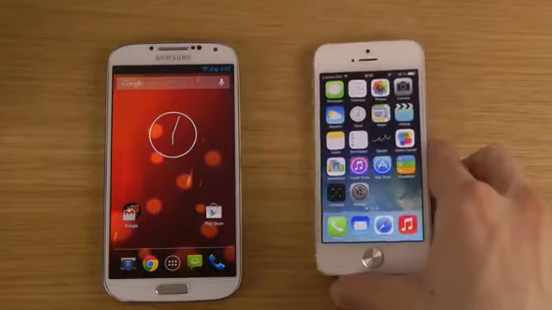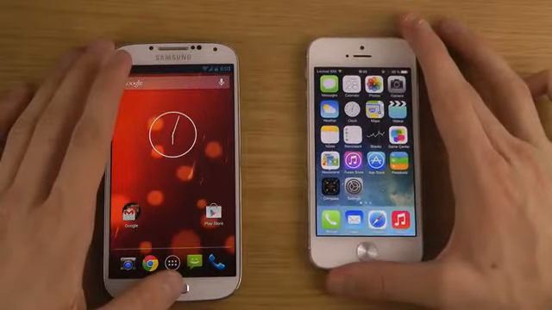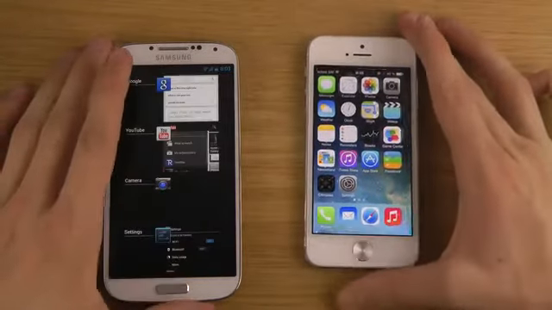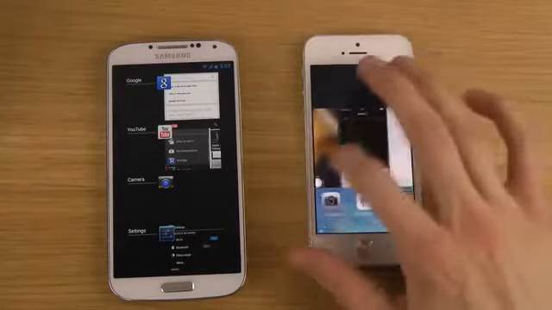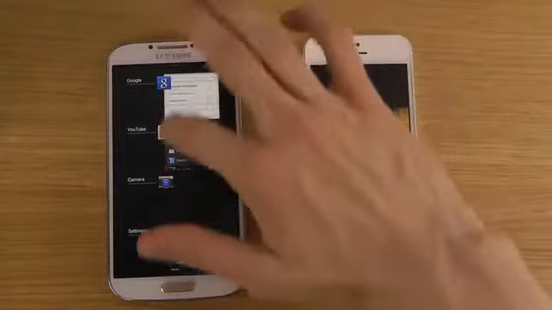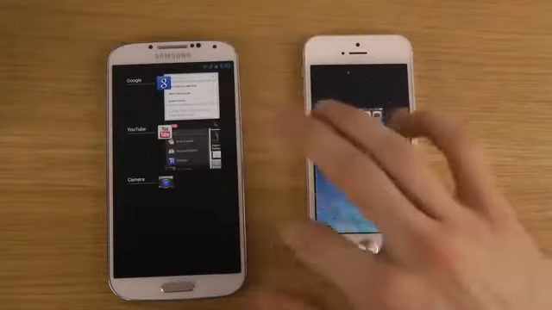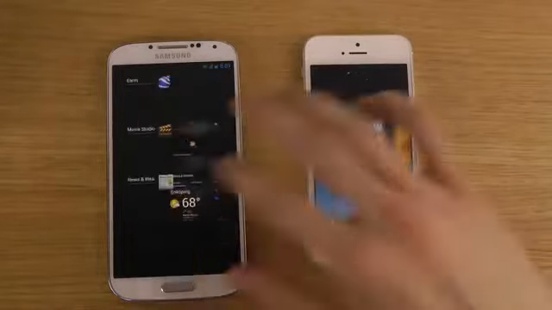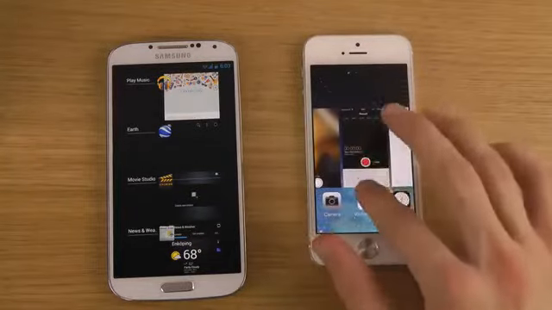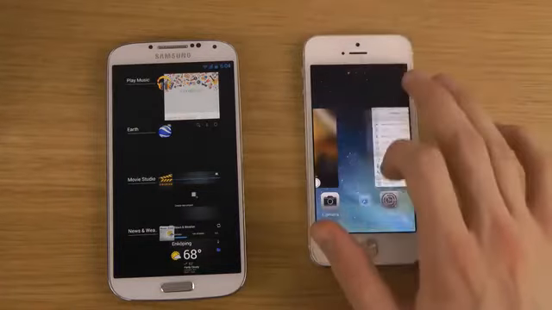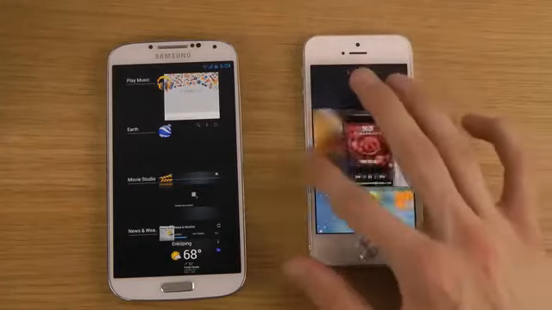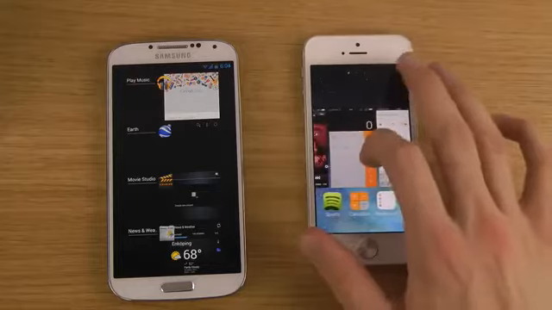We can also quickly check out how multitasking looks. So we have double tap on both, and it looks very similar in terms of its UI, but here you swipe up and down, you swipe to remove things in either direction, and I think it works the same here. No, you just have to swipe up, but that is not, of course, a big deal or anything. So we can swipe to remove.